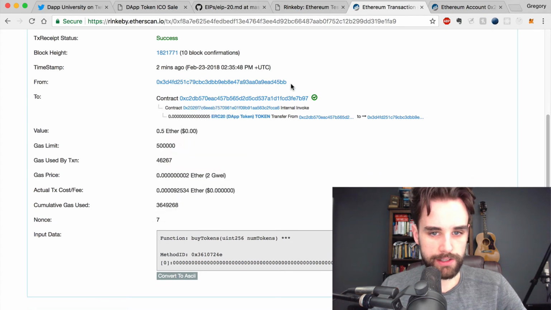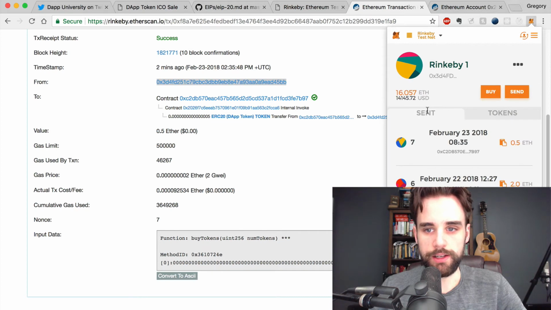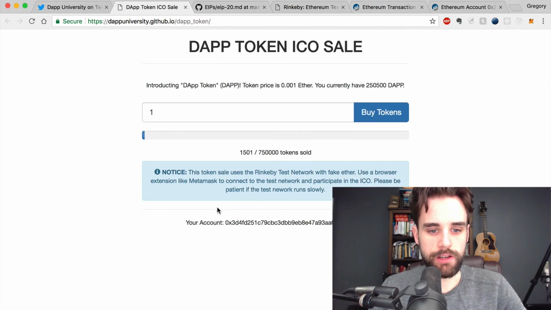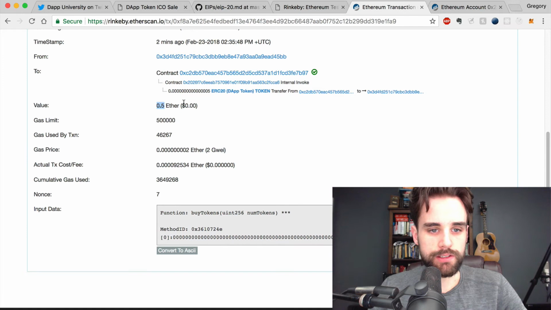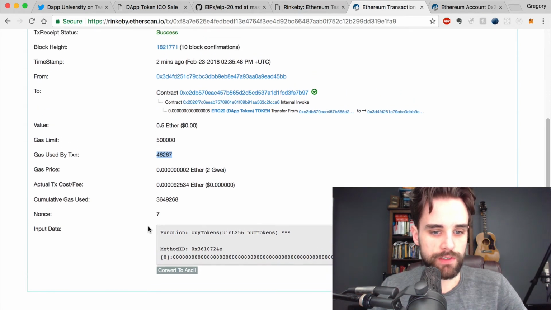This is the account that I sent it from, which is the same as the account that you saw here, and the same as the account here. We can see how many ether I sent. This is the value. This is the gas limit, the amount of gas actually used, gas price, cumulative gas used.